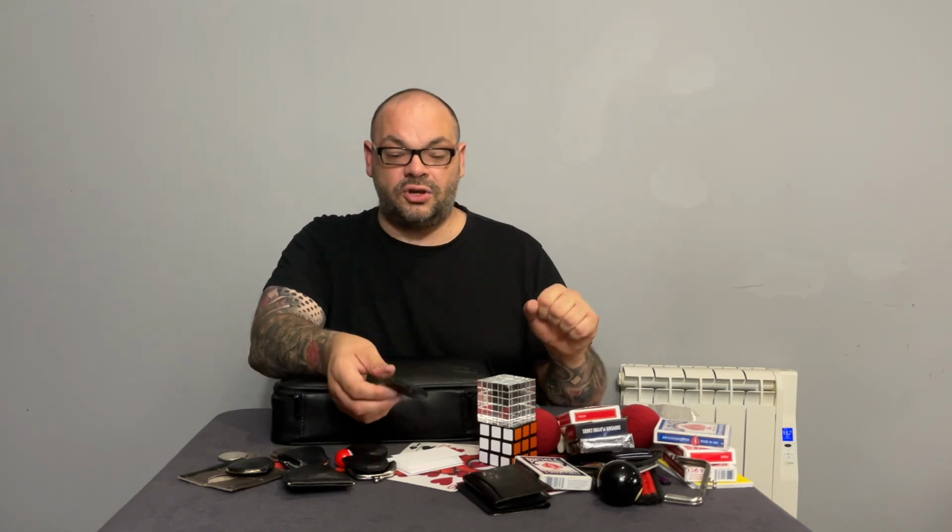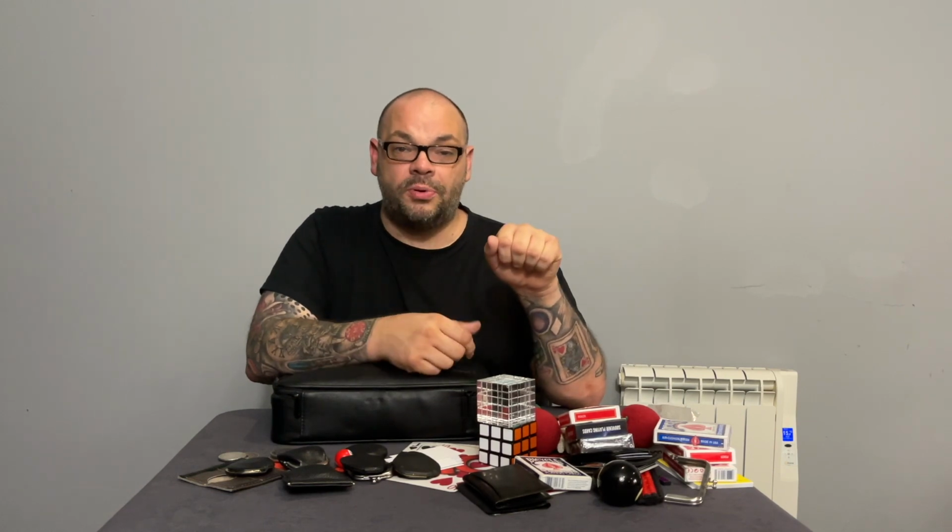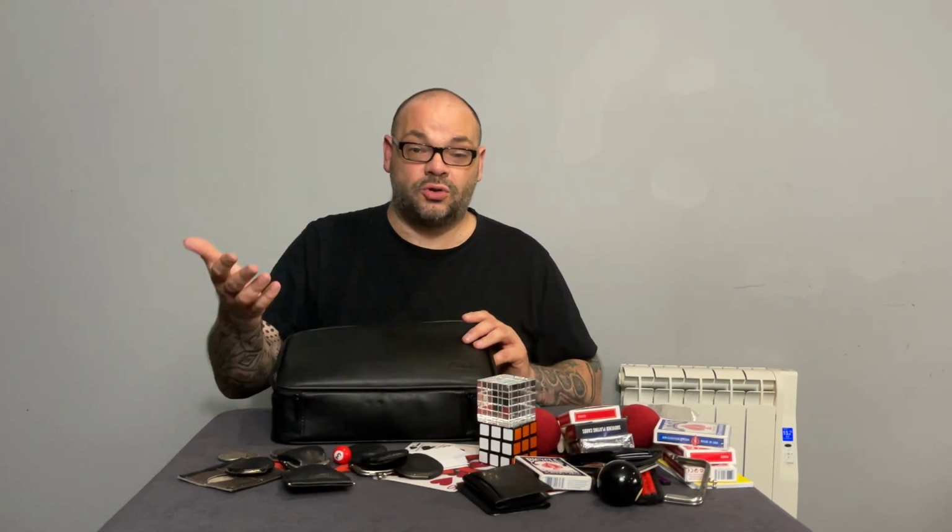So rather than just the coins jumping across, they decide the order. You put the 3 coins in the hand, you show this hand empty. Also, from a technical point of view, this hand is never opened until the end of the routine. It's great. I put a version of this on my Nightshade coin set DVD, the DVD and coin set that I released years ago. But this is an updated handling with regular coins. So there you go. That's called Free Will Coins Across.